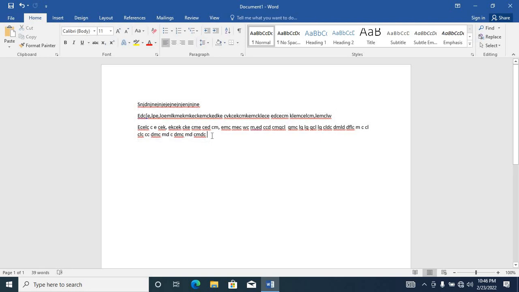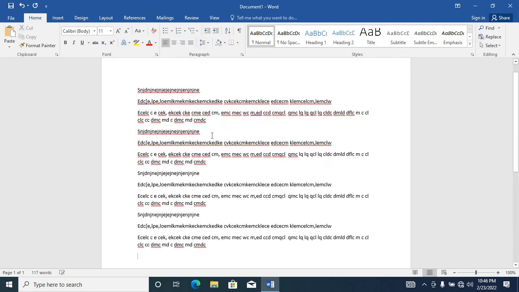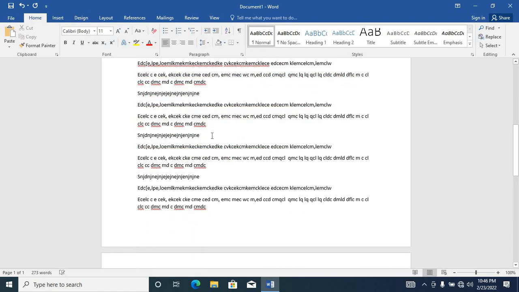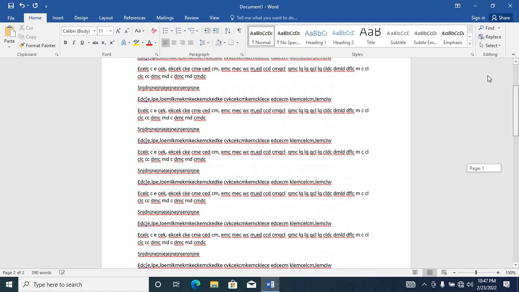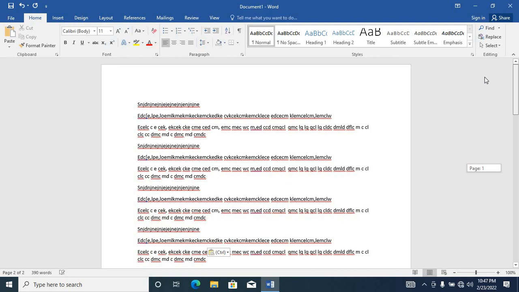Copy, paste. Now we have collected enough data, but now we need to make columns within this data.